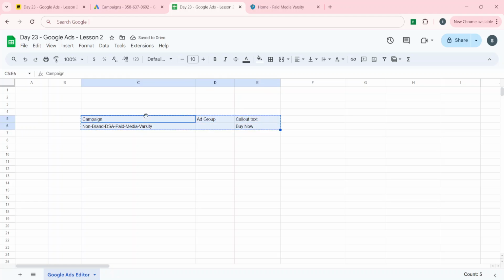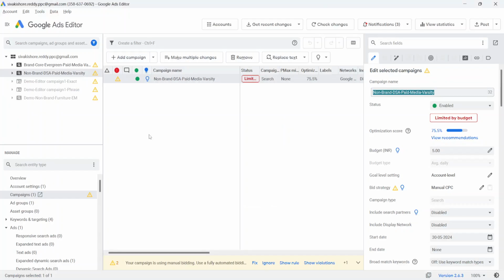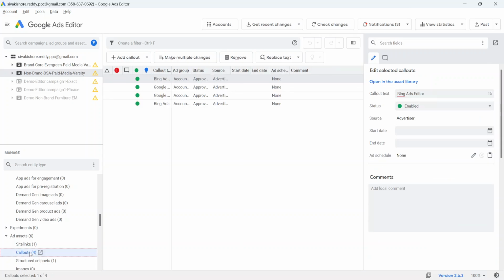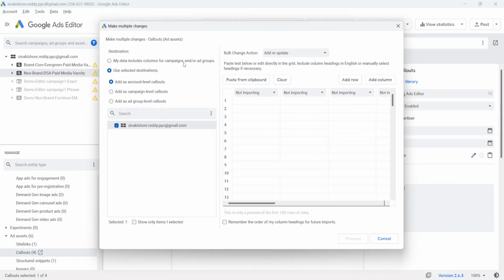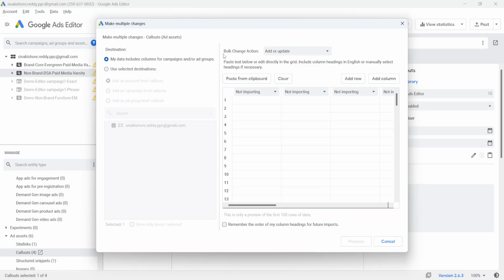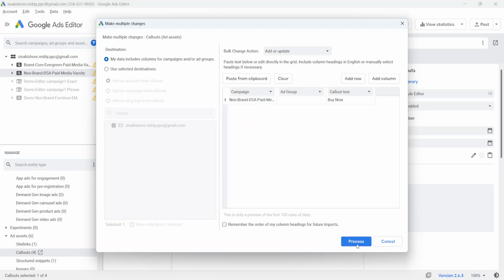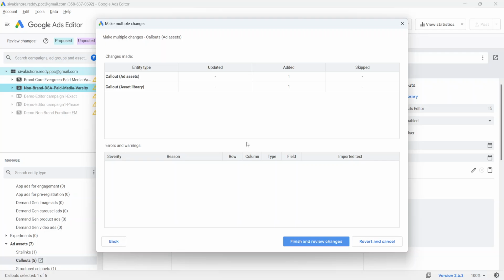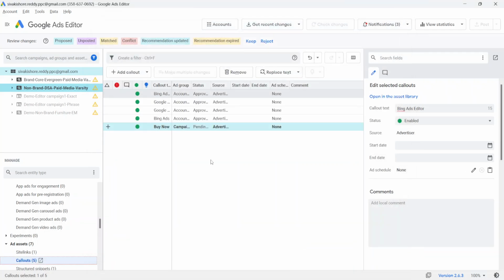Copy this extension, go to the editor, make sure you are in the callout section. Here it is, the callout section. Make multiple changes, my data includes, paste and process. That's it. It is as easy as you have seen. So you have understood how to add callout ad extensions in the editor.